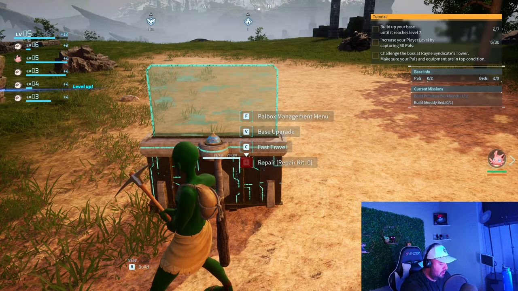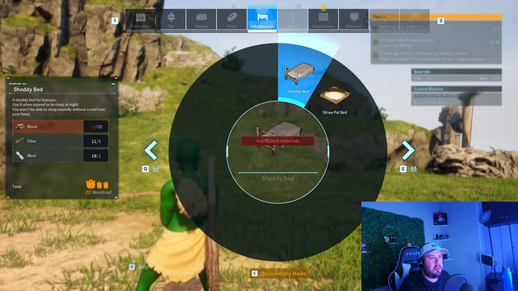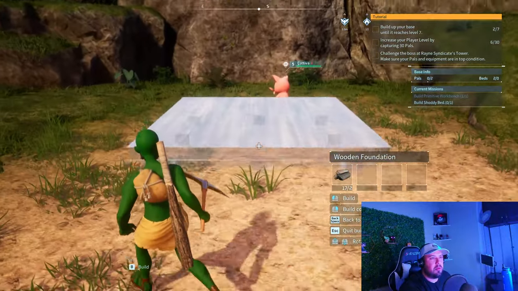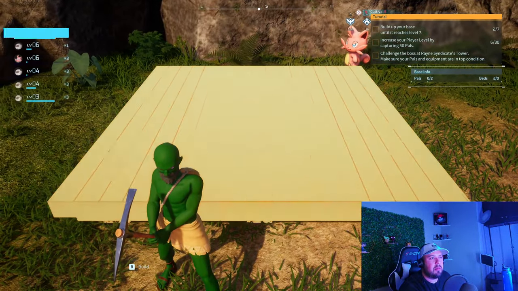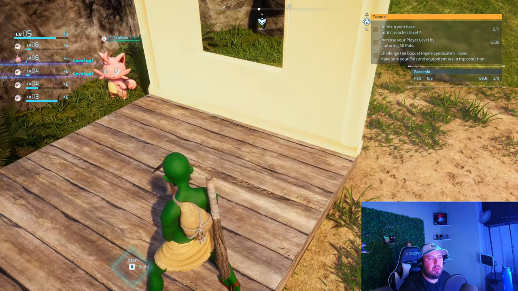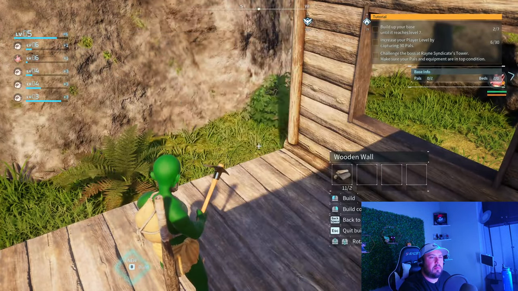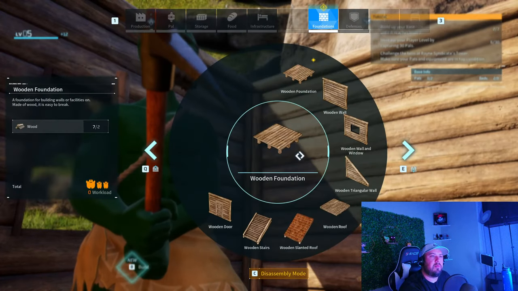I need to level myself up, so I kind of base upgrade. I need to build a shoddy bed, which I can just do by building the wood foundation. Okay, so foundation. Let's do a little mountain. Do it right here. So let's do that. Let's do wall with the window. Wooden door. Come out this way because that one. Do a base wall right here. Then another wooden one here, and roof, right?